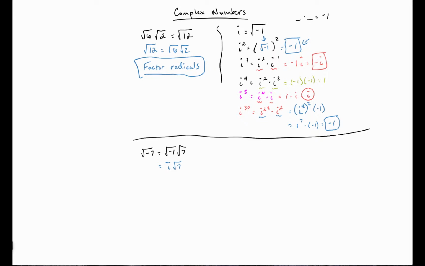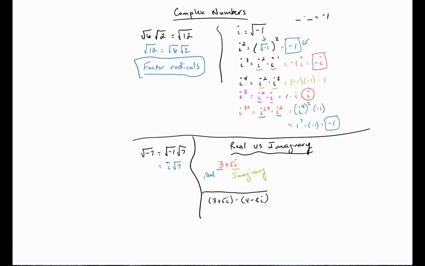Now, what about adding and subtracting these things? Well, what we're really looking at is the real world versus the imaginary world. As it turns out, those two things don't really mix very well, okay? So we can only add things that are in the same world. So let's say I have something like 3 plus 5i. Okay, well, those are both in different worlds. I have a real part and I have an imaginary part. What if I had another example, though, where I had multiple real and imaginary parts?